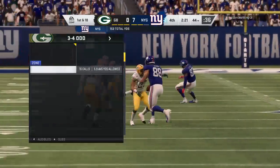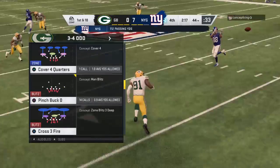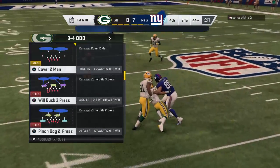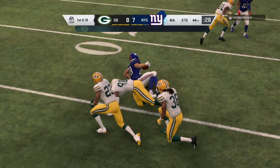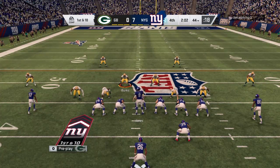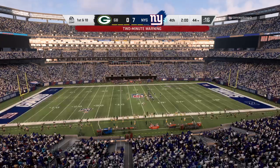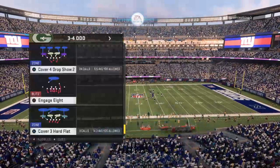Last play, they got stuffed at the line. Different story here, over 20 yards. First and 10 at the 44-yard line. Not totally home free yet, but it's looking good as they come up first and 10. Fourth quarter, down to the final two minutes, and we've got a one-score game.